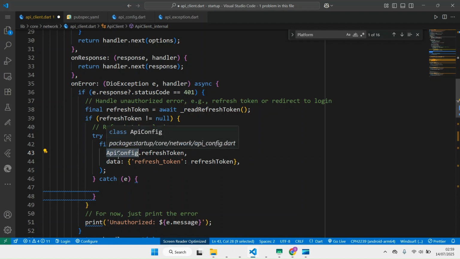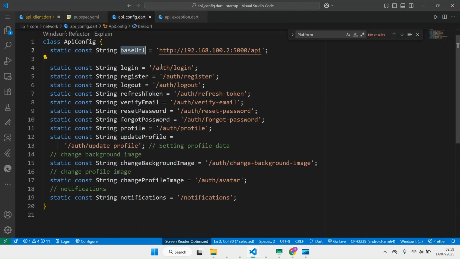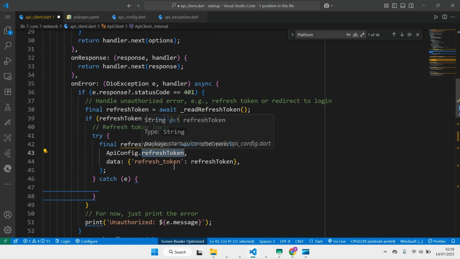You see our config. Go to config and take the refresh token. So if you go to config, the refresh token we created is this one. We want to make a request to the back end to refresh that token. Okay, so now we wait for the response.